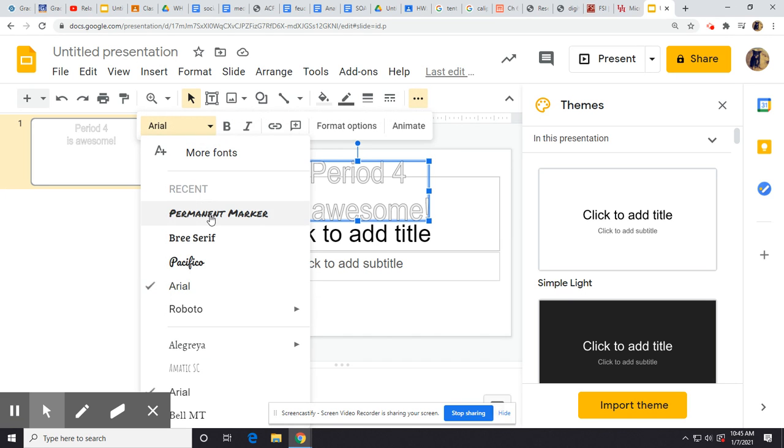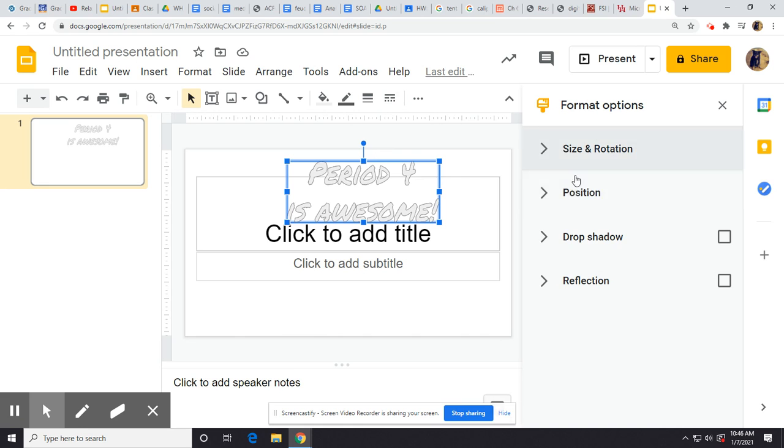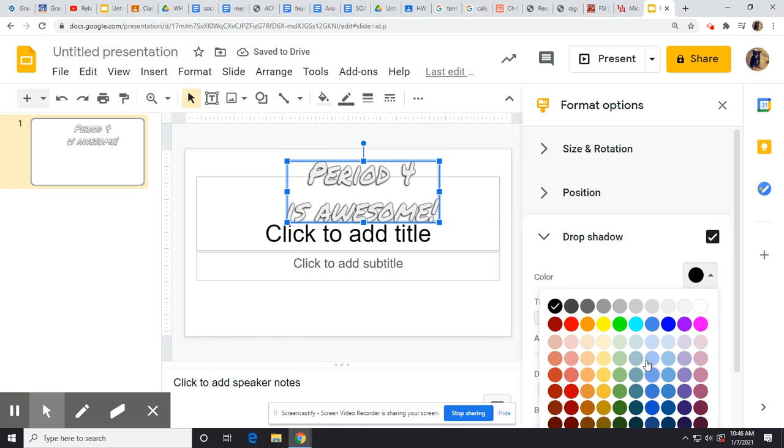So I'm going to go ahead and change the font. You guys are going to have to italicize some words. So right there, the I for italicize, let's italicize it. I've already talked to you a lot about format options. Let's play around with these for a minute, though. I really enjoy the drop shadow, and let's actually go ahead and change the transparency, make it darker. Oh, let's play around with the color. Let's change the color of the drop shadow to, how about, a light green?